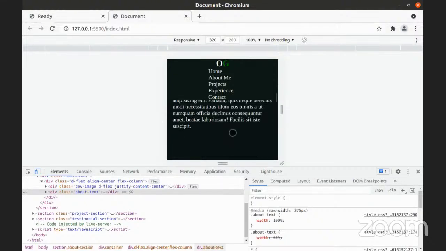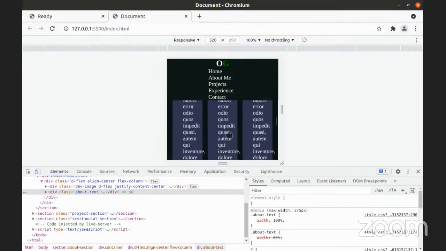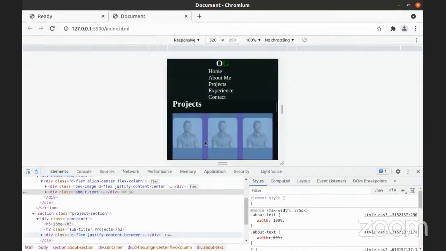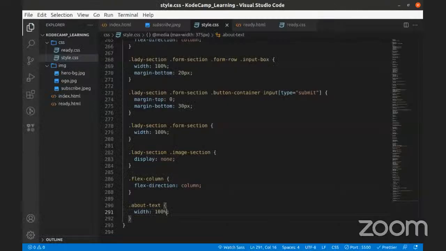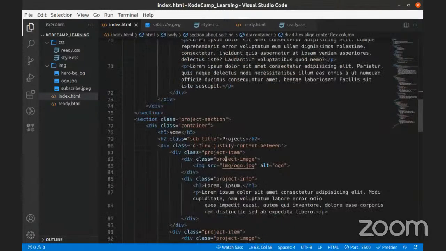So when we come over to this project site, imagine our 3 images looking so funny. Since we have a flex and we want it to be on the same line, for this project I can still use my flex column.